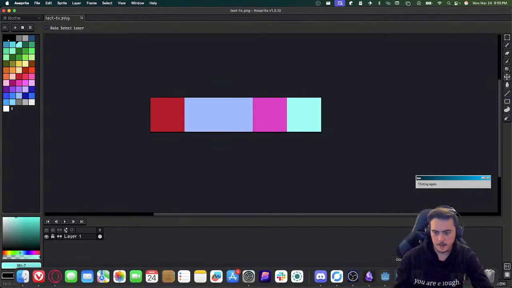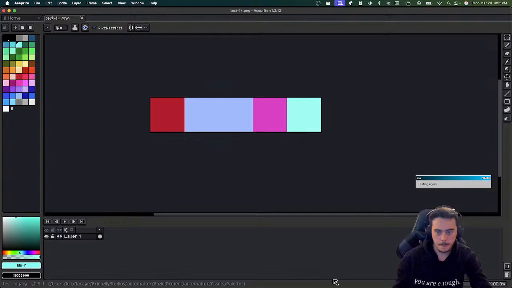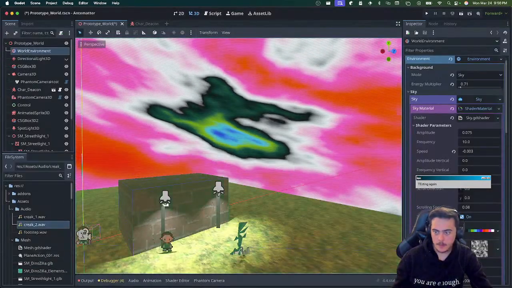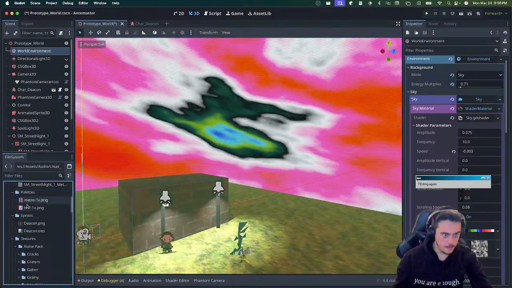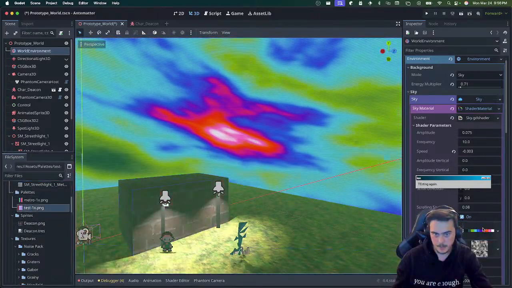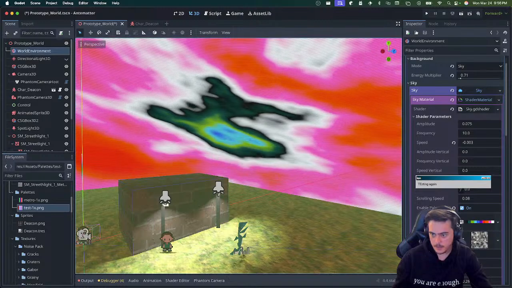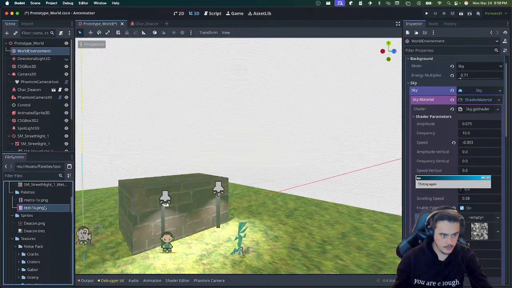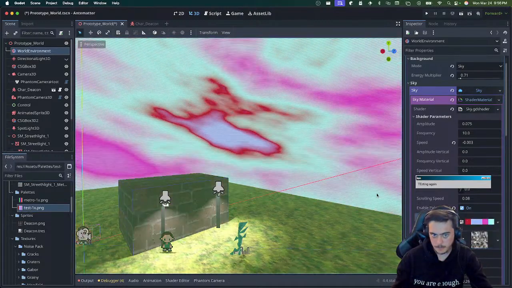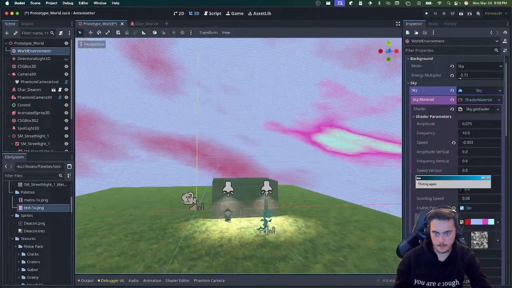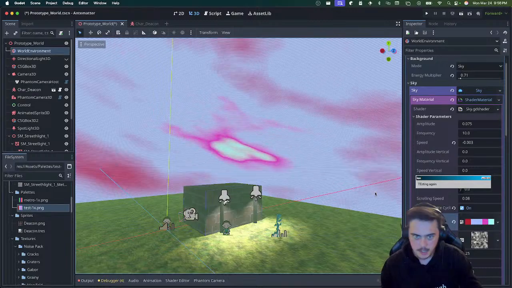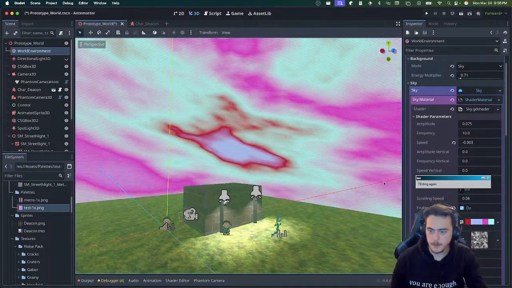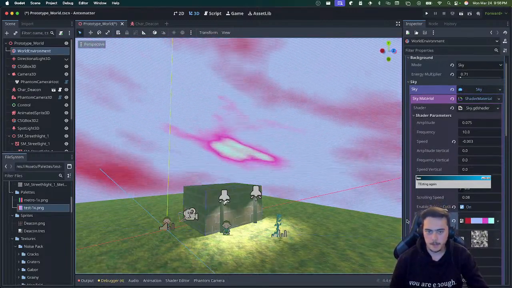If I go back into Godot, let's close this out actually. I can load in that new palette that I made and just slap it in here, and the colors should just change. There we go. So now they're all like bright pinks and stuff, kind of going in from a gradient of the blue.